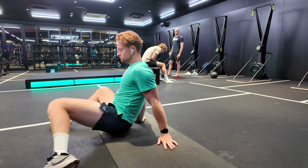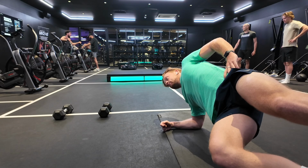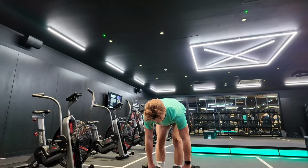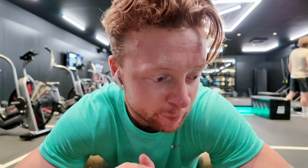Right, okay, so hopefully you can hear me okay. That's a solid 10-15 minute warm-up done. Honestly, warming up has been a massive game changer for me, making sure that I'm going into the session with all the right muscles activated. Did some split stance, B stance RDLs to warm up the glutes and the hammies, a little bit of isometric work on the Copenhagen planks, and a little bit of cardiovascular stuff to get the blood pumping. 90/90 hip rotations as well, just to open up the hips. Sitting in a nice deep squat now to do the exact same thing.